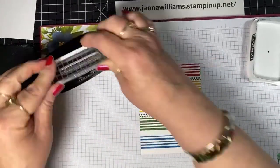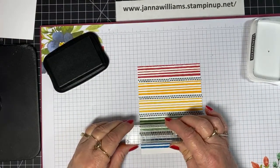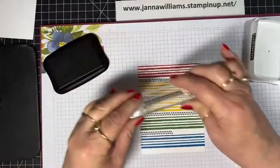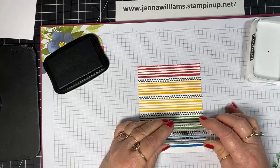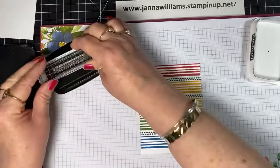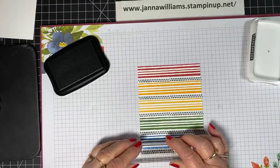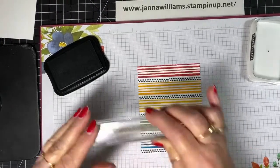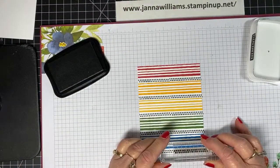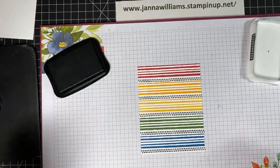I just love this. It's so fun. And I guess after doing this, that's what I'm saying. It just makes you look at background building stamps a little differently when you can actually see the fun things that you can do with them. But, you know, it doesn't enter my mind a lot of times until I see somebody else do something. And I saw someone use the stripe, and that's what got me interested in the set. Yay! Thanks for crossing your fingers.